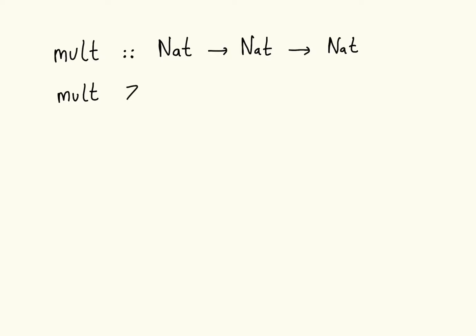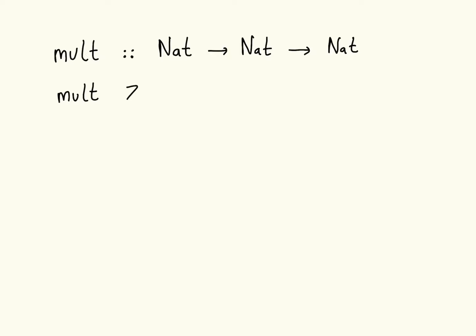So let's have a look at the first exercise, which was to define a recursive multiply function. So we're defining a function called mult, and it's going to take two natural numbers, one at a time. It's a curried function, and it's going to multiply one by the other, and we get back a resulting natural number. And we're going to define it by recursion, and actually we're going to define it by recursion on the first natural number. And there's two things that could be. It could either be zero, or it could be the successor of another number. So that gives us a basic skeleton for our function. We can say, what happens if you multiply zero by any natural number m?